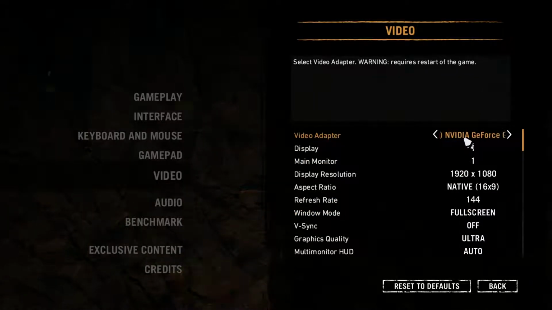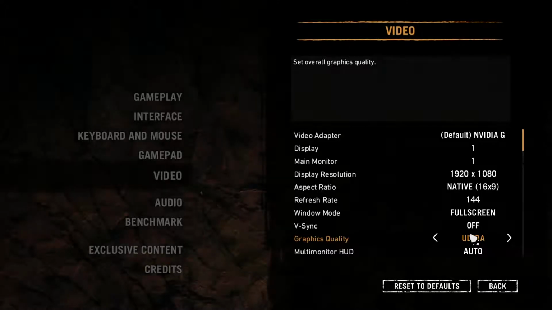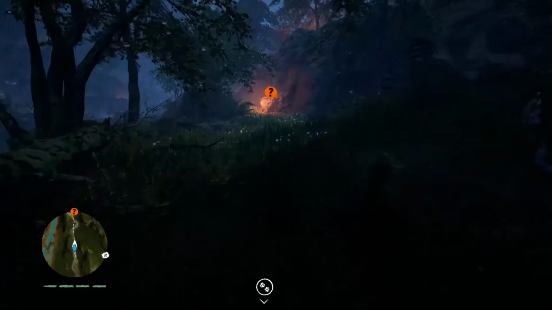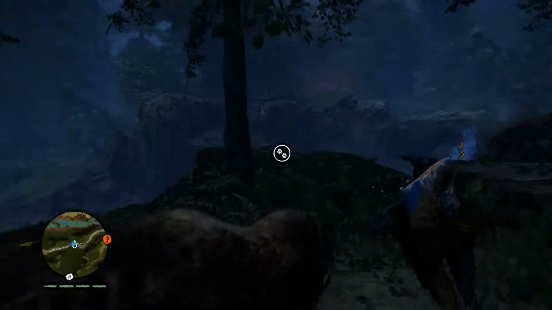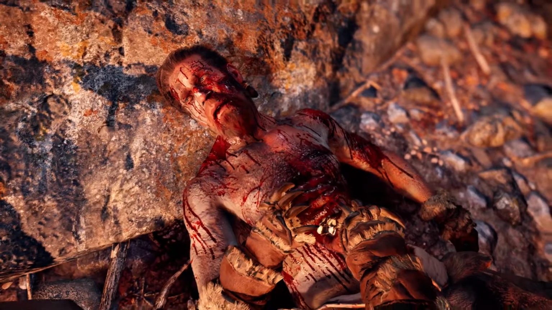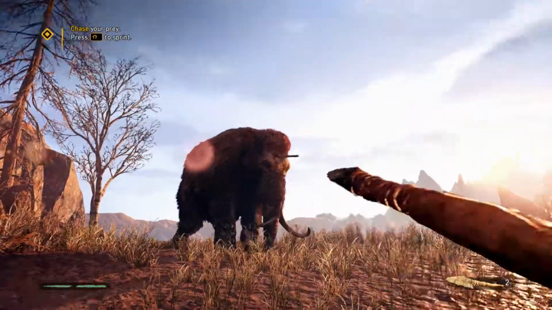As you can see, I'm running the game on a 980 Ti, and I have everything maxed out. I'm hovering around 75, 70 frames per second for most of the game, though I've seen some stuttering in one dream sequence. And in the mornings, the game drops to around 50 frames per second, and then it normally jumps back up during the mid-afternoon.